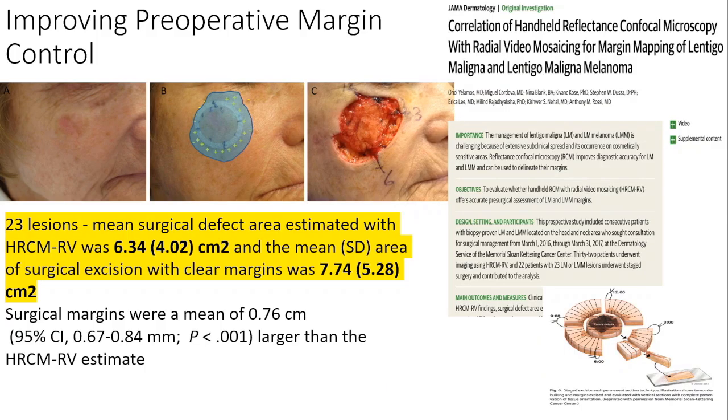So we did 23 lesions like this, and the mean surgical defect estimated with confocal was 6.3 centimeters squared. And the mean surgical defect of the surgical excision with clear margins was about 7.7. So we actually sort of overestimated with surgery, and we were able to hone in even tighter with the confocal, right? Which is great, which is really helping us.